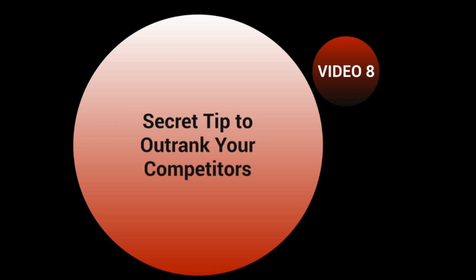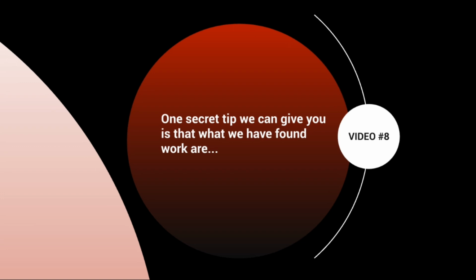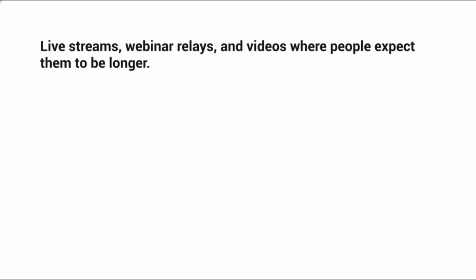We're going to talk about a secret tip that you can use to outrank your competitors. We briefly talked about why having a longer video was important, right? One secret tip that we can give you is what we have found works. Longer videos in the sense of live streams, which means you get on YouTube and you talk to people live. You have webinar replays and videos where people expect them to be longer. In other words, people are expecting these to be longer.